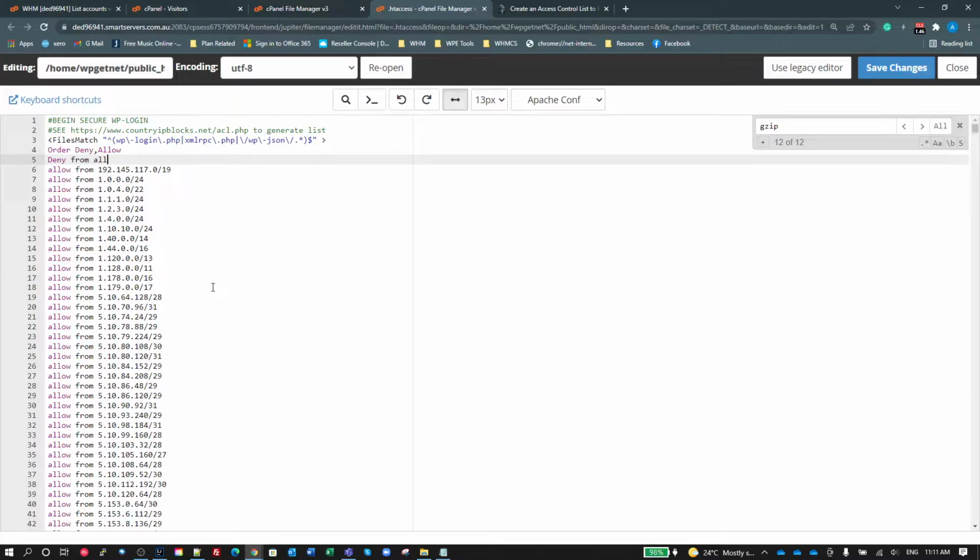PHP and MySQL, when they're running, are what put the load on your server. So if you've got thousands of requests coming in, your server's going to run out of resources and run really slow. Doing this here, it's only going to accept requests to wp-login.php and xmlrpc.php from Australian IP addresses in this case. So there's a better way to lock that down.